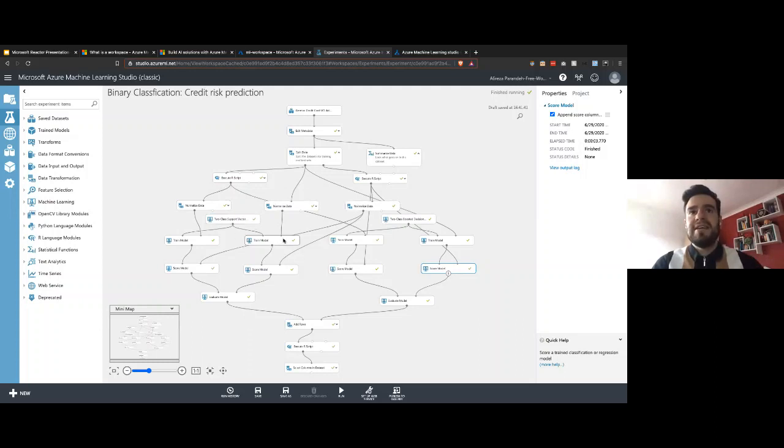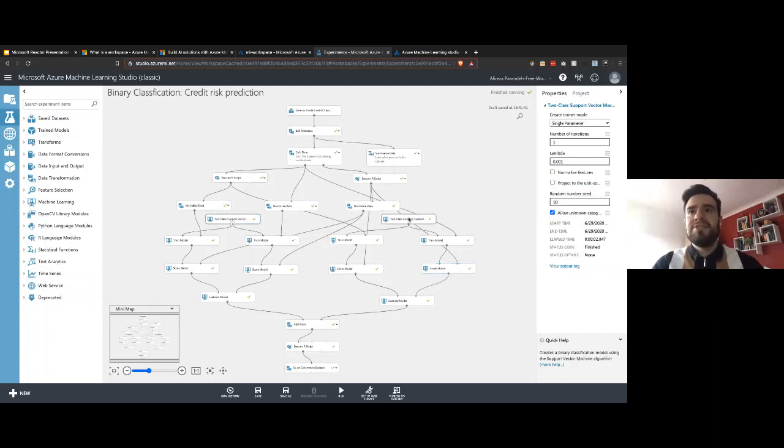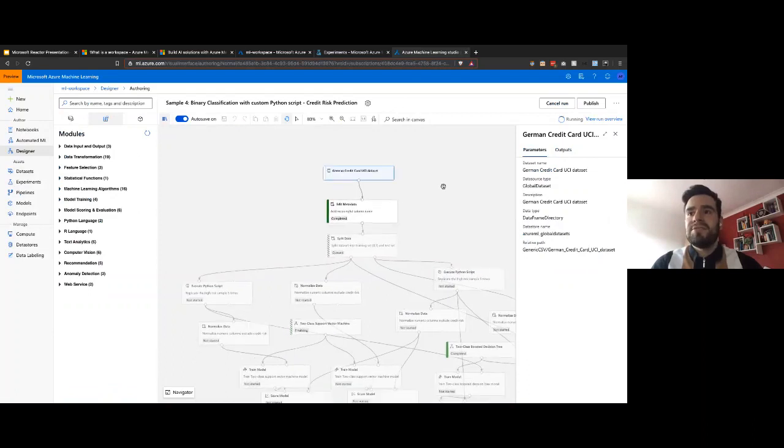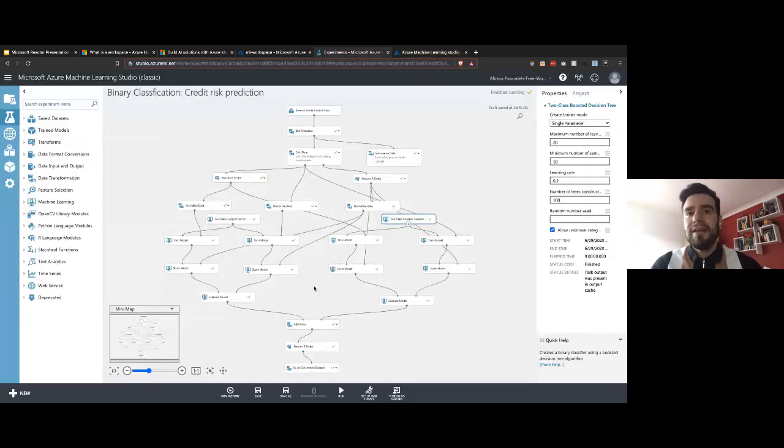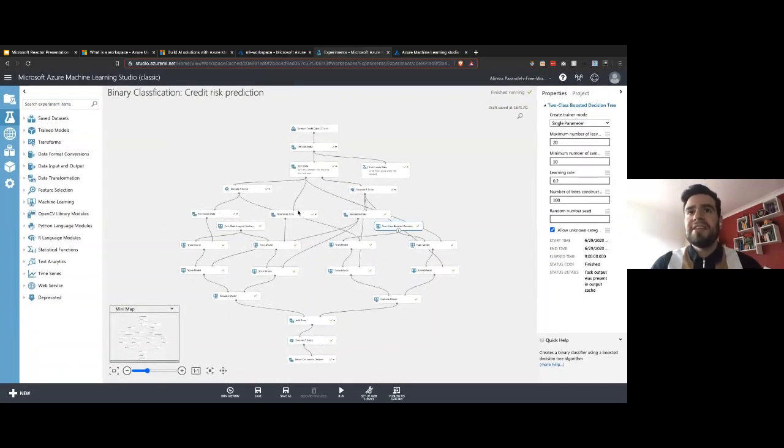For training, we're normalizing the data, and then we're using 2 different types of algorithms. Here is called 2-class support vector machine and 2-class boosted decision trees. I think in the Azure ML machine learning service, we're using exact same thing as well. So while these models are run, let's have a look at the output of the split test and see what it looks like.